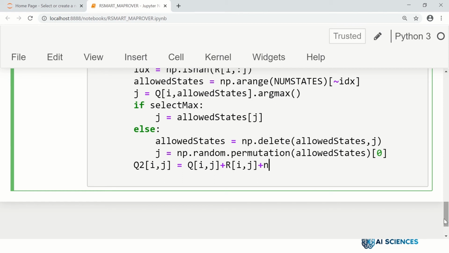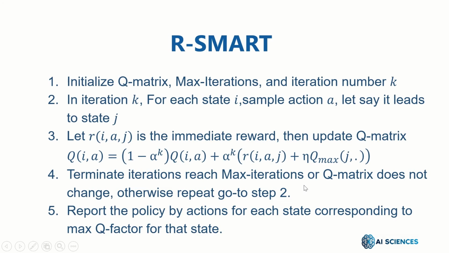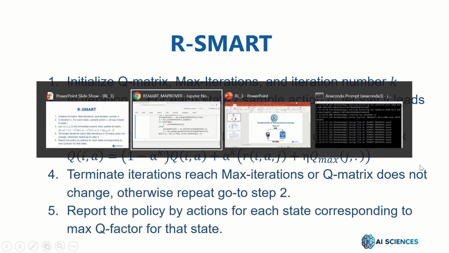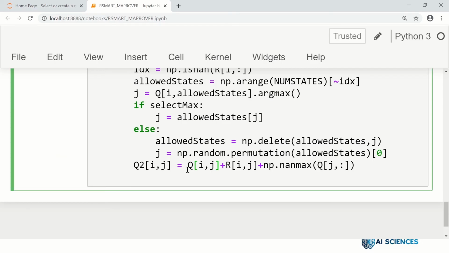Let us just write this np.nanmax of Q from j onwards. So whatever the maximum value is from j onwards. So this is if these alphas and etas are not there. If alphas and etas are there in this particular way, then we have to multiply those factors as well. So let's multiply those factors.